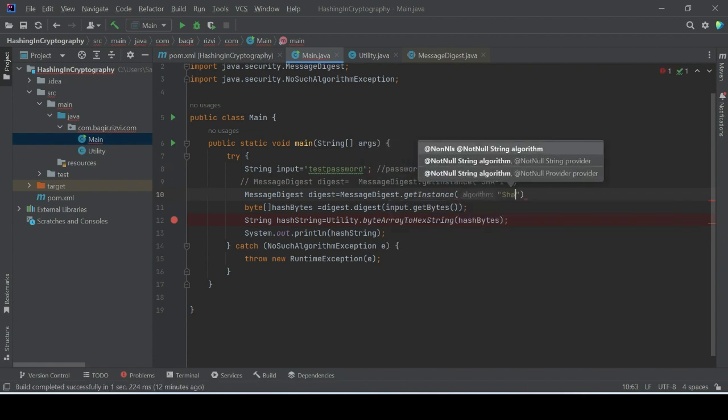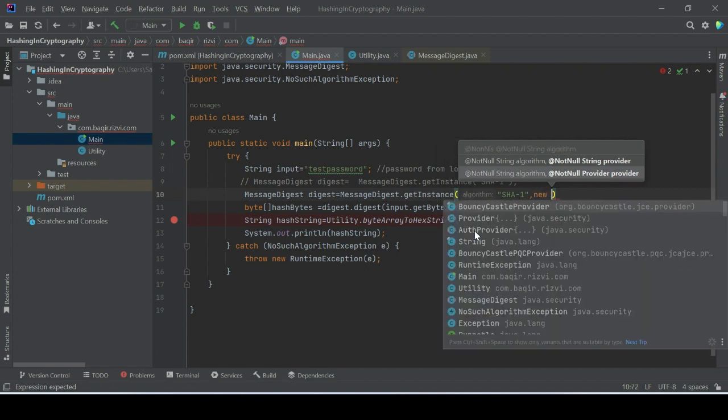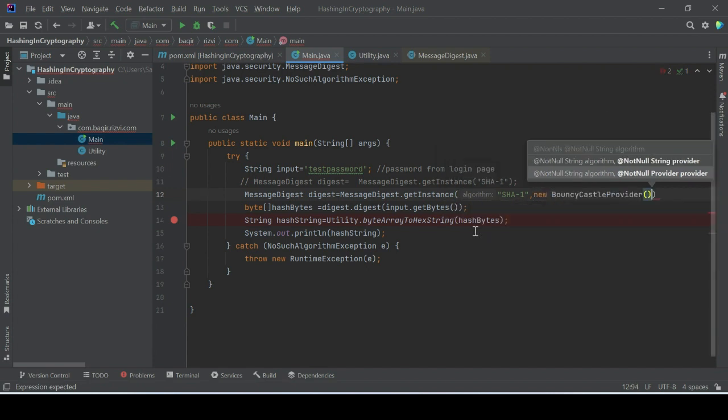Algorithm name is SHA1 and the provider is, we can provide the class name like new BouncyCastleProvider. Since we have added the dependency for Bouncy Castle in Maven, so we can see the classes here.